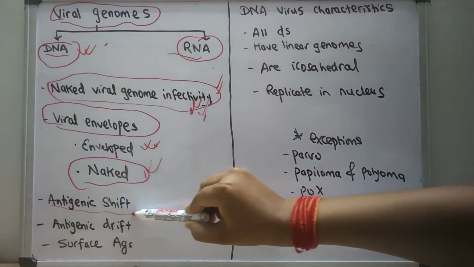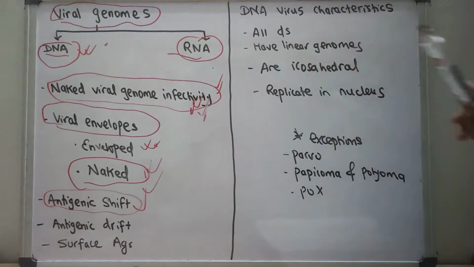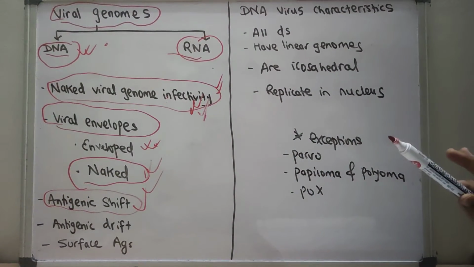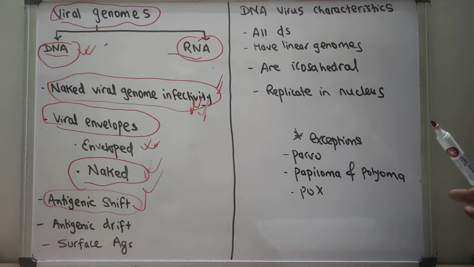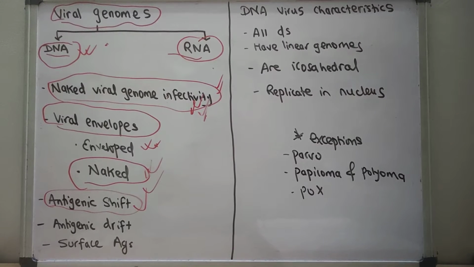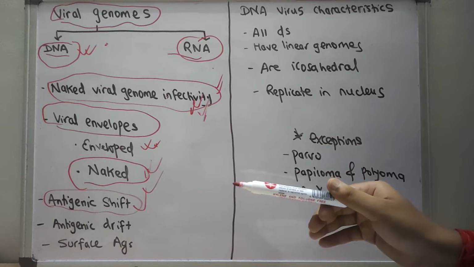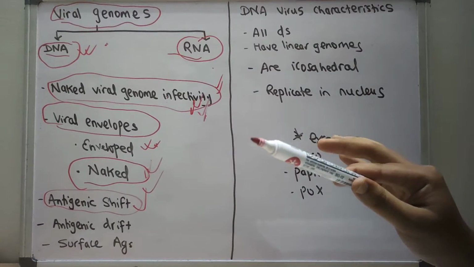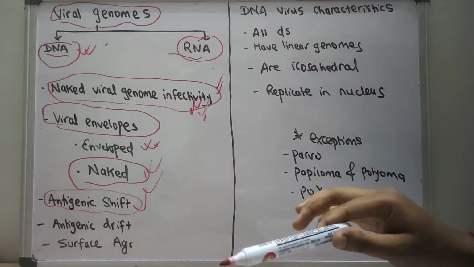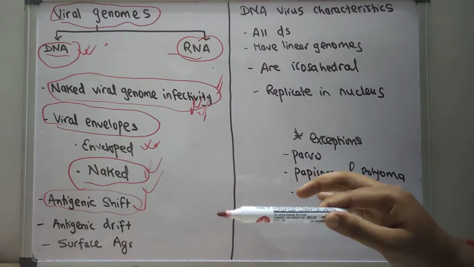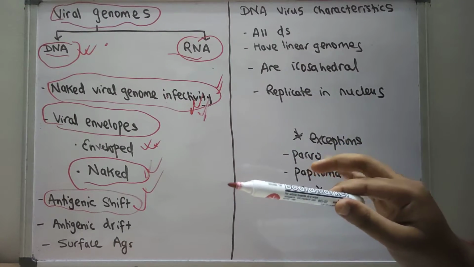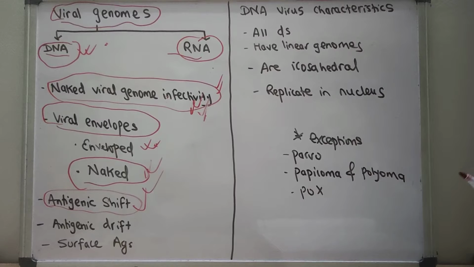Now let us talk about the antigenic shift. The antigenic shift is the sudden, complete, or major antigenic change due to recombination. I have already told you in viral genetics that genetic recombination may occur when two different but related viruses infect a cell simultaneously and exchange genetic material, and the progeny possesses genes from both the parents. That is known as recombination. For example, human plus avian virus. So this causes the antigenic shift.